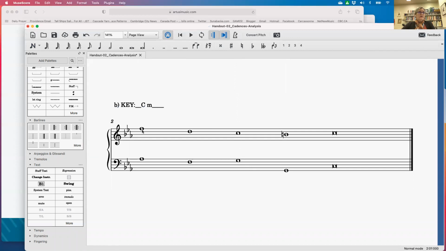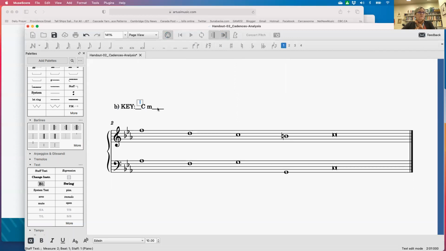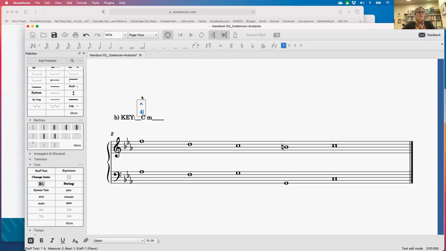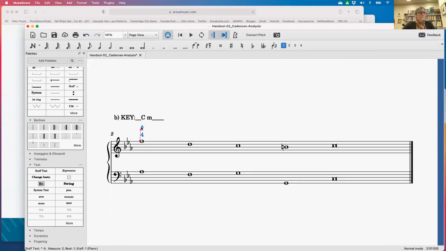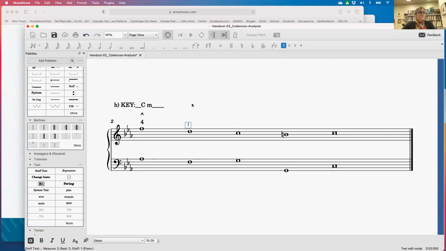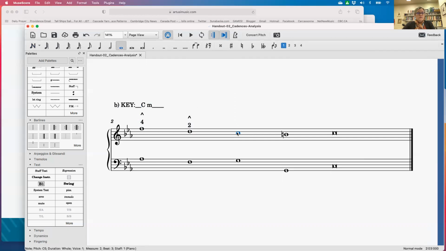We have, let's do our scale degrees first. This is scale degree 4. This is scale degree 2. And then I'm gonna, oops.